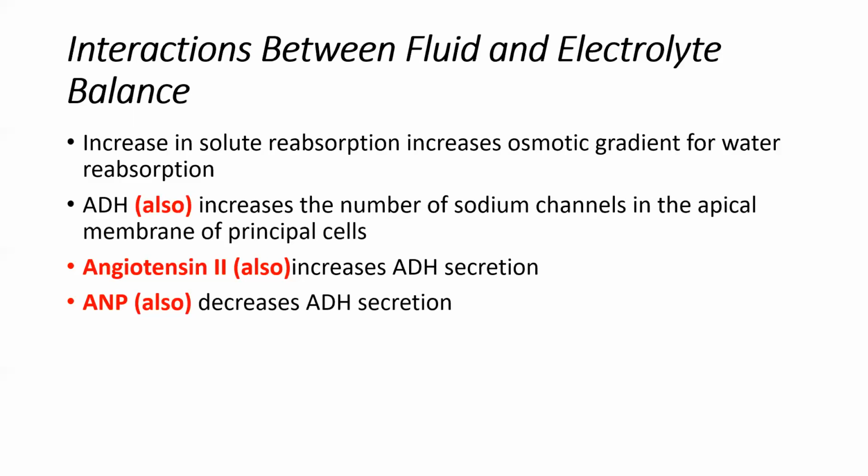ANP had a main role of excreting more sodium by blocking reabsorption. And its secondary role is going to be decreasing ADH secretion, so blocking water reabsorption, which is to say that it stops the insertion of those aquaporin 2 channels and prevents more water reabsorption. So I don't want you to be confused about the terminology on this slide, but it's just basically showing that all of these hormones tie together hand in hand.